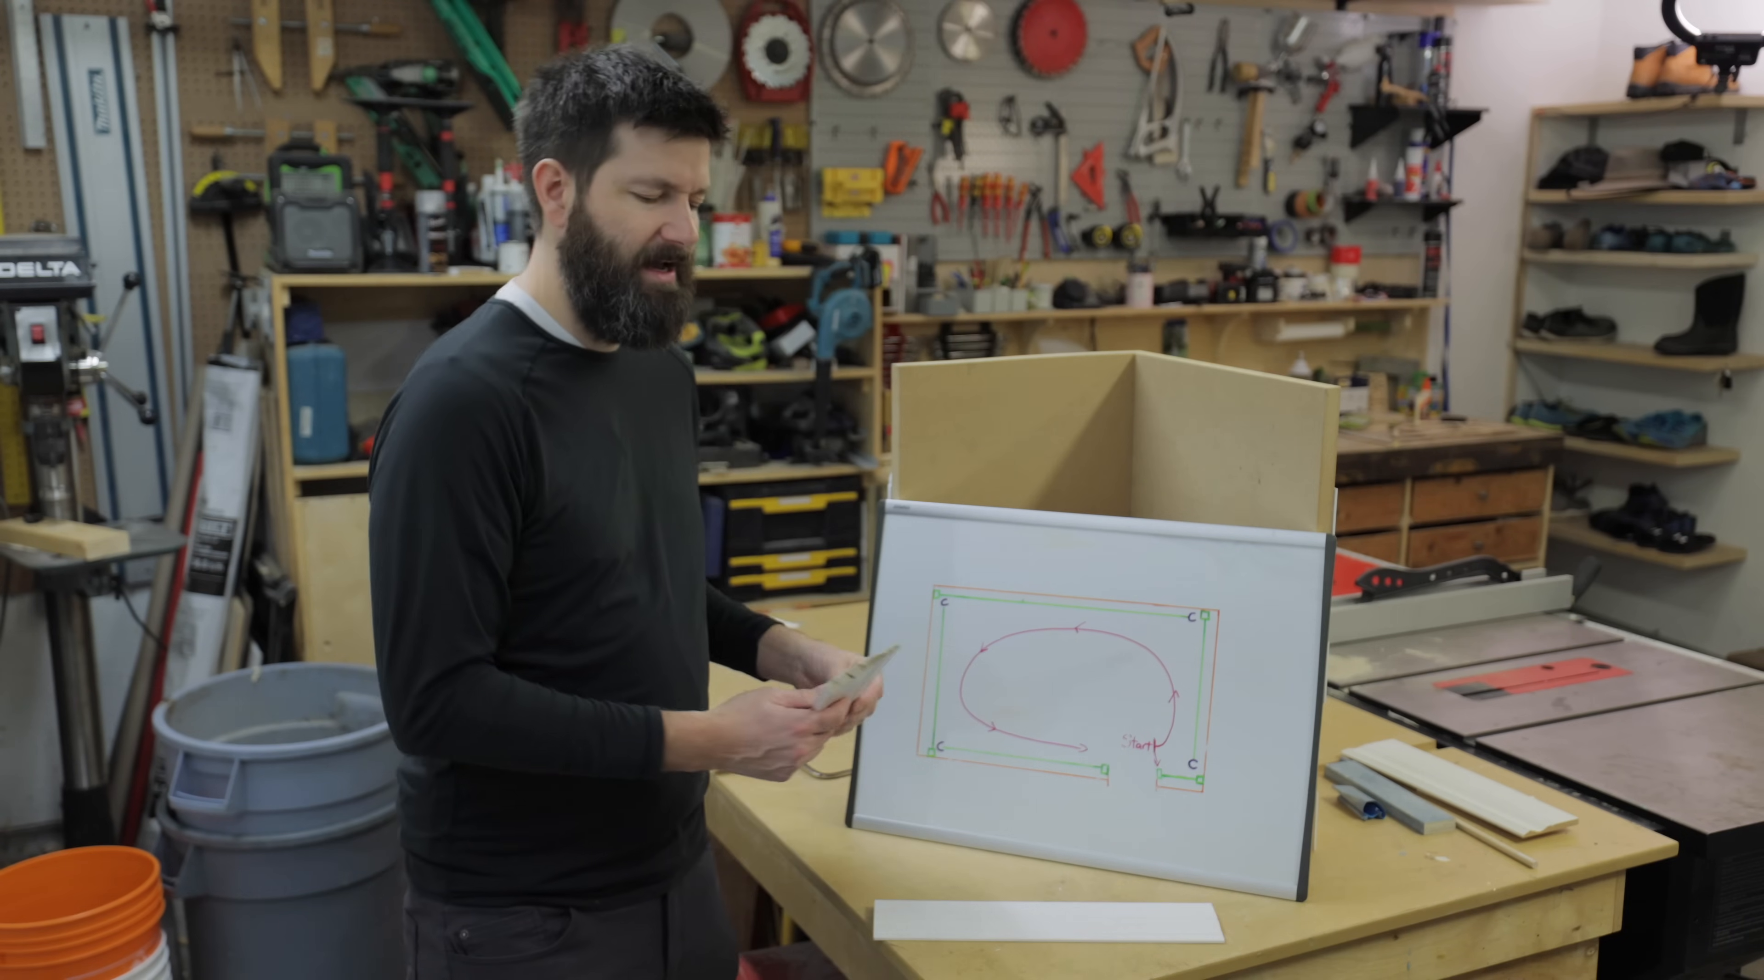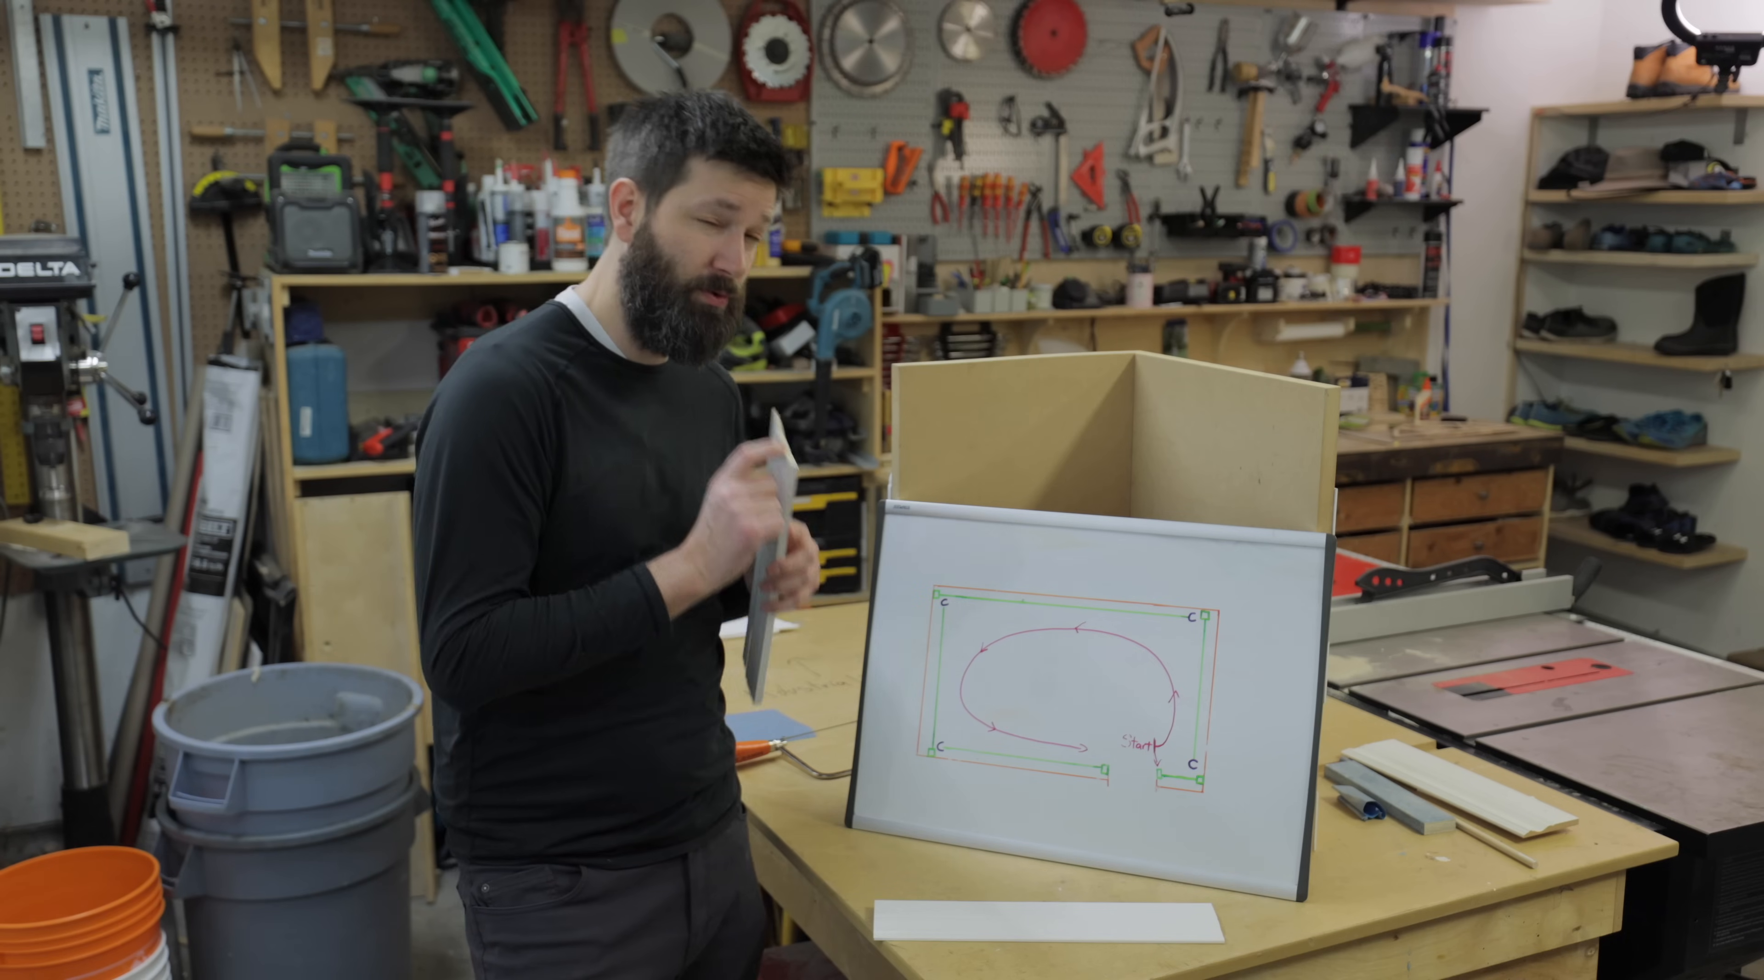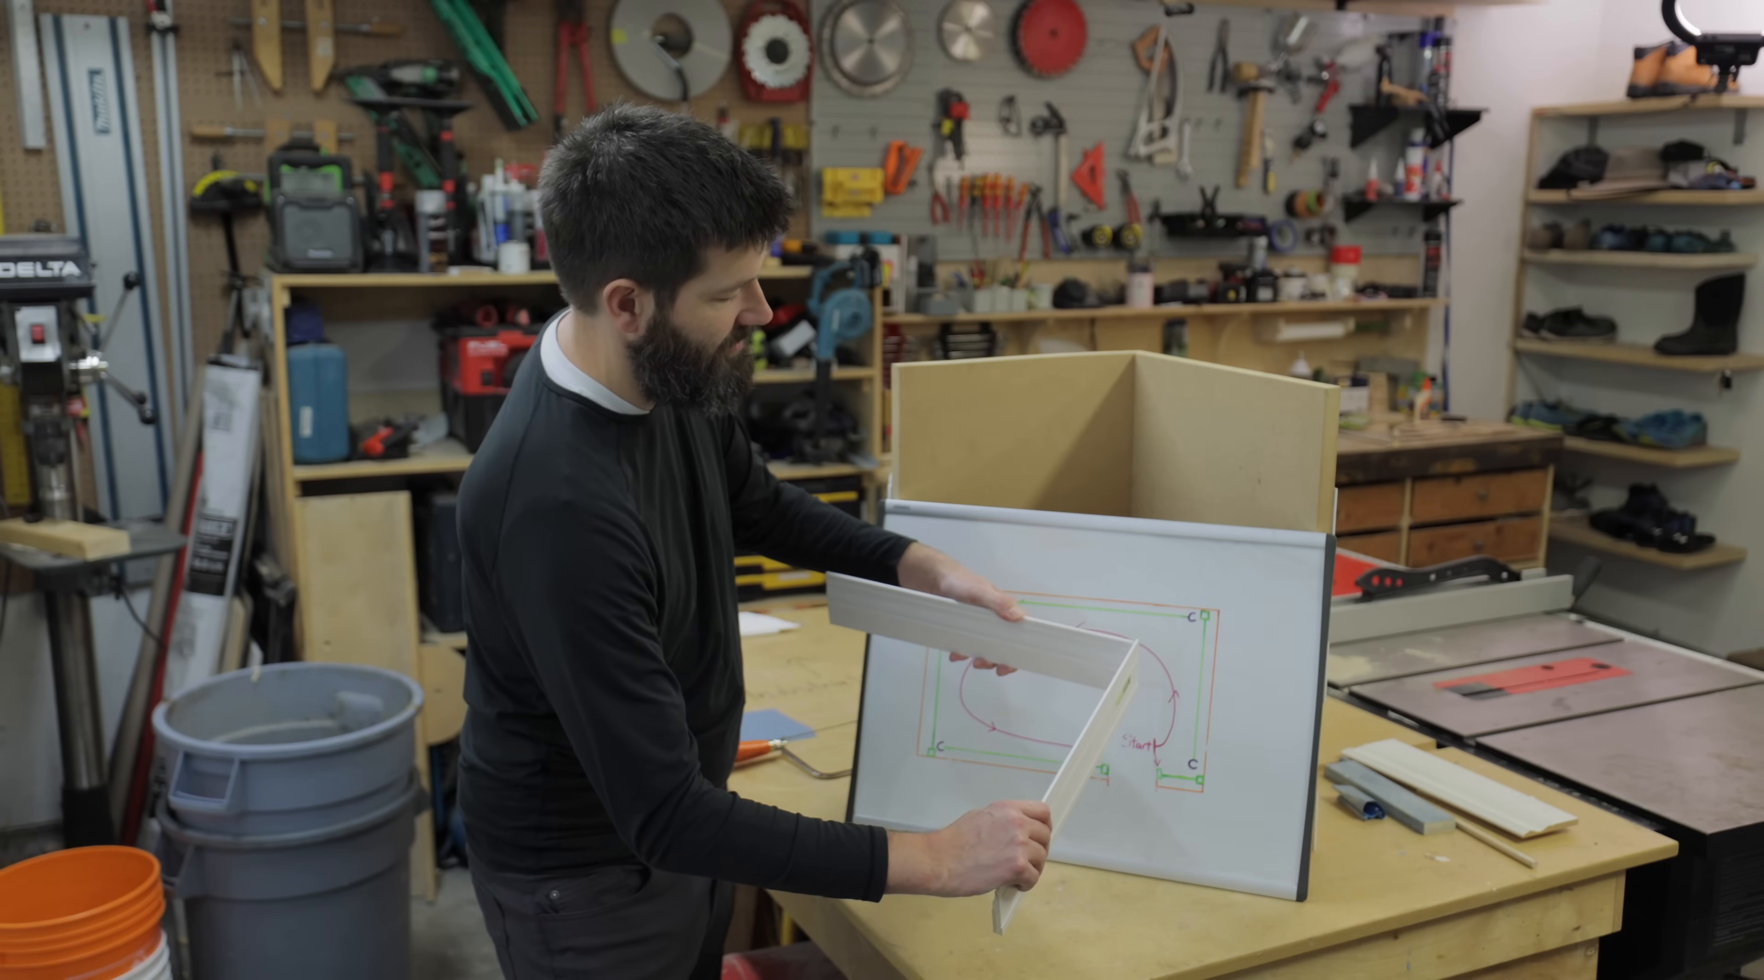And it eliminates the need to have a cope on both sides of the piece that you have to fit in between two baseboards. What can happen there is the cope edge is prone to chipping, so you don't really want to be pushing it in like this. It's always nicer to set it in there and then push the square edge in.